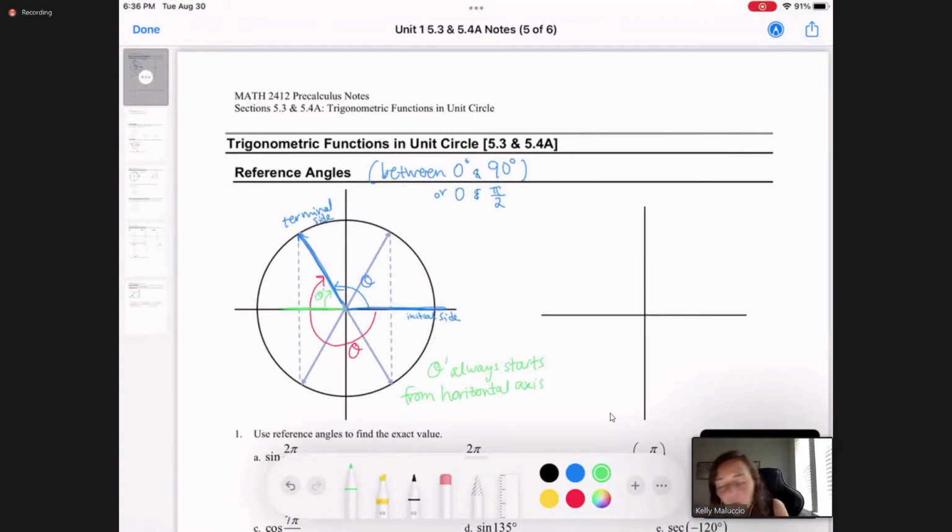We don't need a reference angle for the blue one because it would actually be the same as this. But okay, what this is saying is this green reference angle is actually the reference angle for both the blue and the red angles. I was thinking between 0 and 180, but it's between 0 and 90. So the reference angle is always the angle formed that's less than 90 degrees, formed with the x-axis on the left or on the right, whichever side.